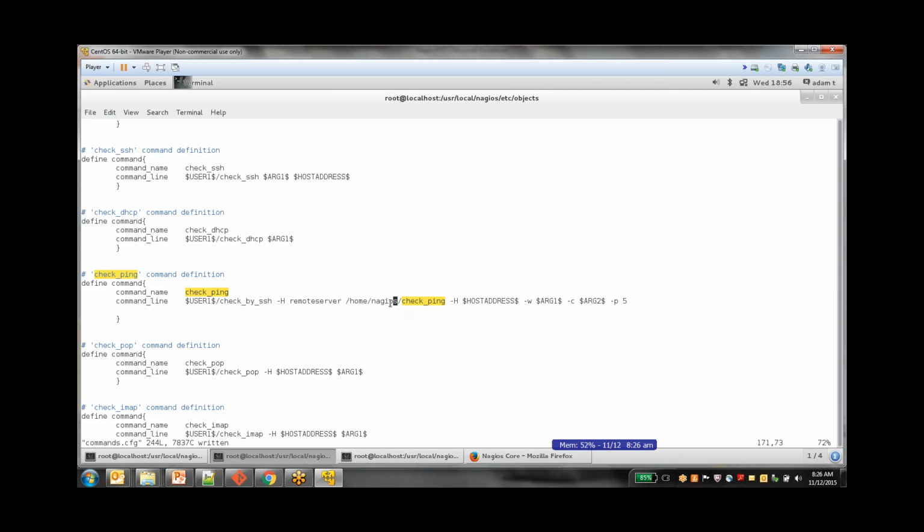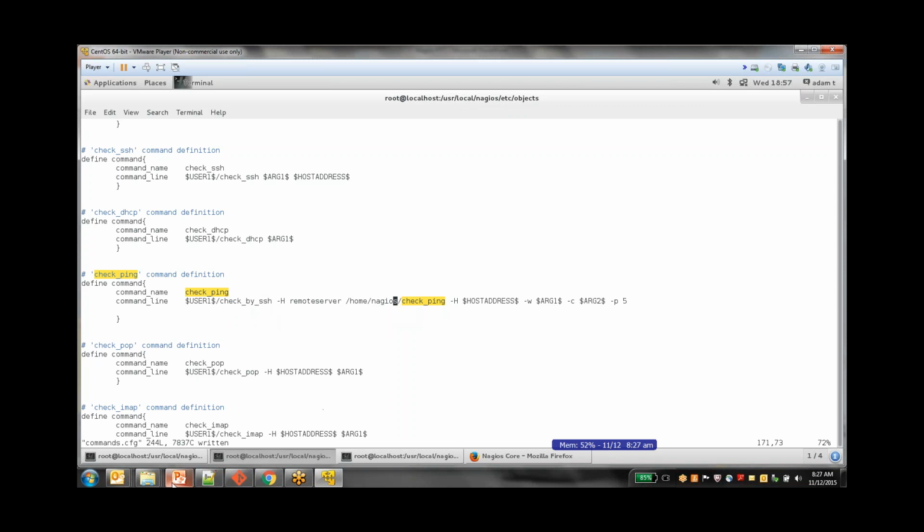So that is the only difference. Simply add this value called check by SSH and give the server name, so that typically it will be connected to that server. That is the only difference in what you'll be doing. I'm specifying this because no matter how many services you do, you just have to give it once and mount it. If not, if you're using the NRPE clients, that is a pretty old approach wherein you have to install the NRPE client on each and every server, which is again time consuming and there is not much automation present in that.